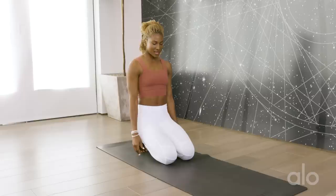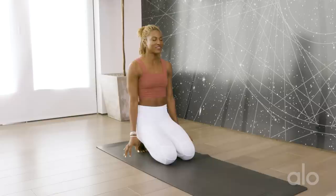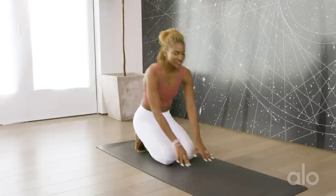And think about, like, anytime something is really painful during your practice, that's when you want to think about your intention. So think about that thing you want to let go of. See yourself releasing it through your toes as they burn. And just see if you can make yourself smile. If your intention makes you sad, just think about something else. Hold it for a little bit longer. Just continue to breathe. You want to make sure you're not holding your breath. And then slowly release, and then tap your feet out.